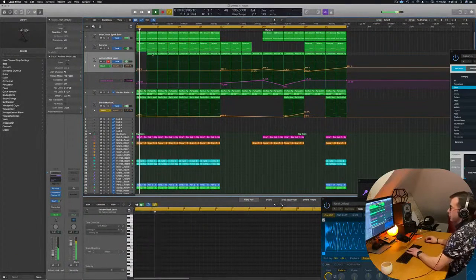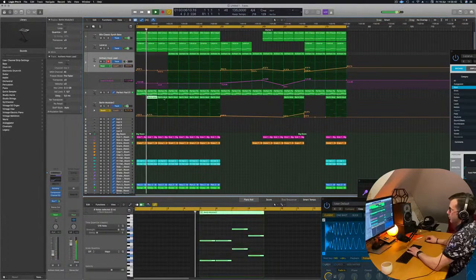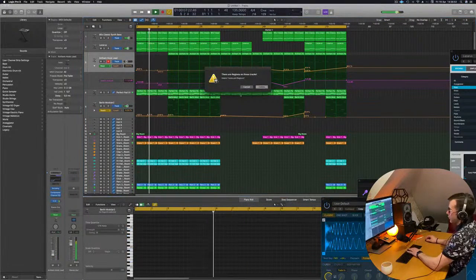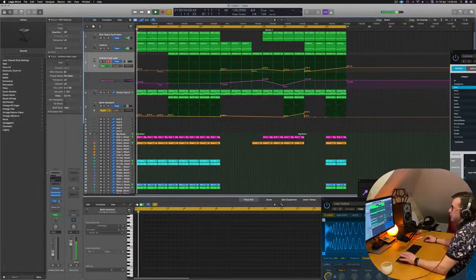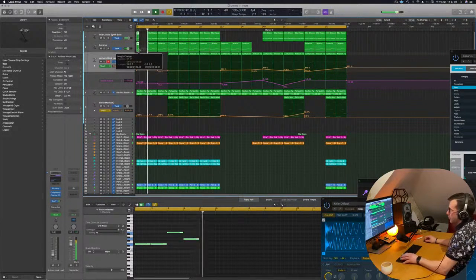So of course, if we start the track, we're never gonna start it with a lead, neither with the arp. That should start very simply like this. I would go and reduce these, grab it here.